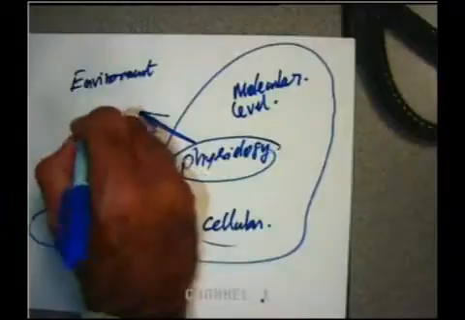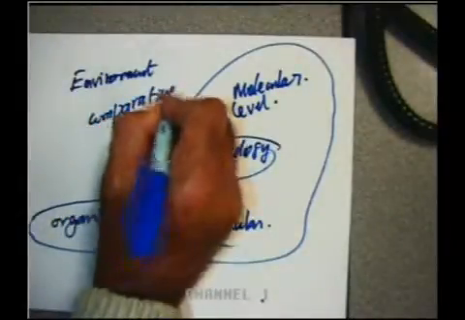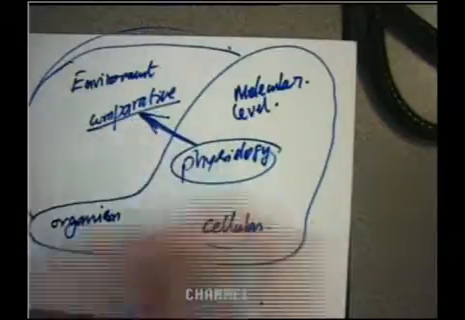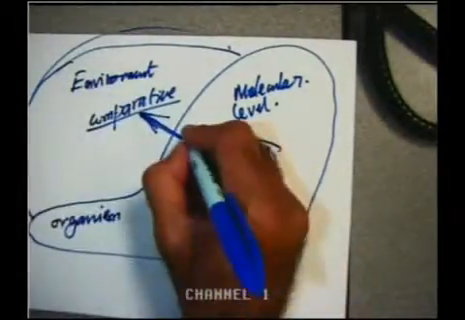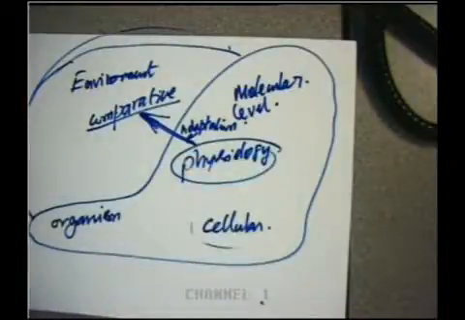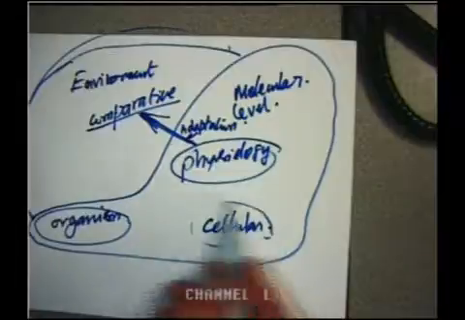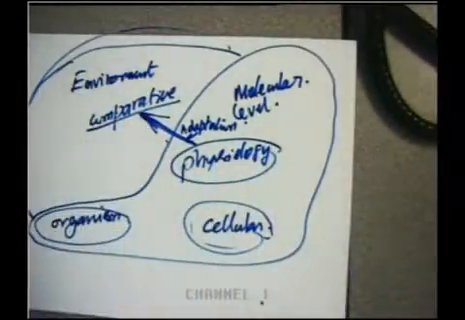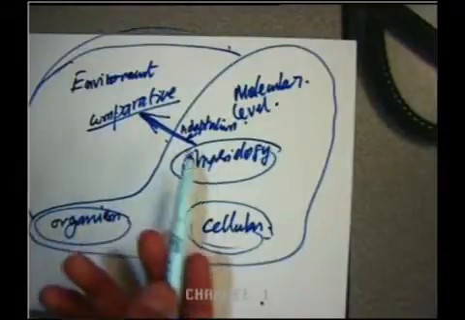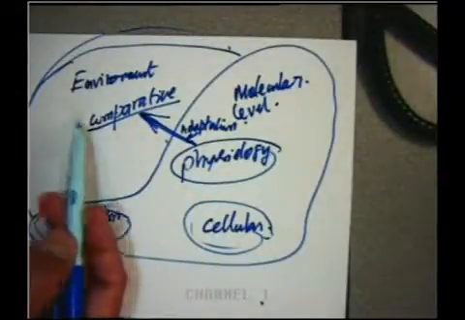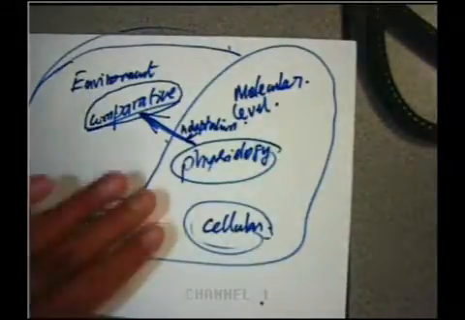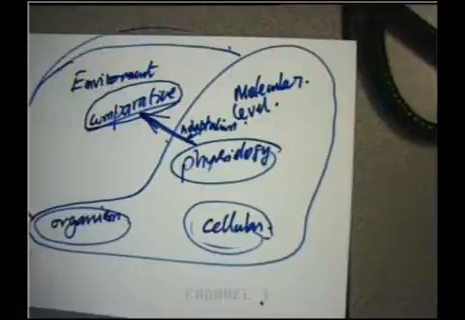That is what we call the comparative aspect of physiology. So in total, what you get here in this organism is comparative physiology. The physiology compared to the environment, here we call adaptation. Adaptation of the process: how the physiology of this organism is adapted to the environment. When you compare the normal process and how this organism has adapted itself to the environment, that aspect we call comparative physiology. This is the normal physiology, and when you adapt to the environment and different conditions, that part is the comparative aspect of the physiology.